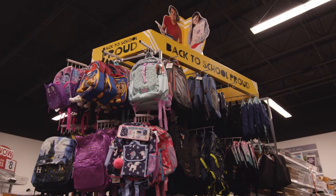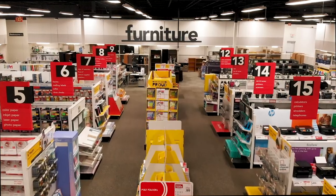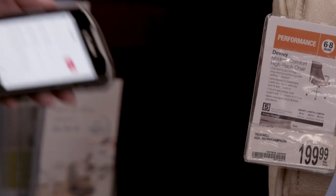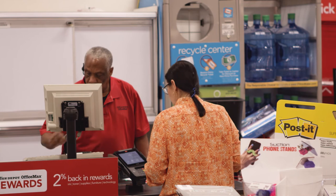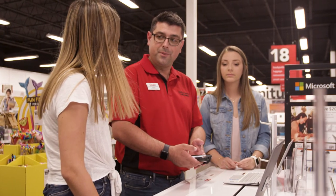I think it's been a fantastic partnership with Zebra. They have been so supportive in everything that we're trying to do — very interested in seeing us be successful with our customers and have been a great partner in supporting that effort. Our partnership with Zebra devices and our investment into this hardware has lightened our tasks in the store so we can really focus on the client and developing those deeper relationships. That's what we're all about: taking the tasks out, getting much more efficient in our day-to-day operations so that we can be much more interactive with our clients.